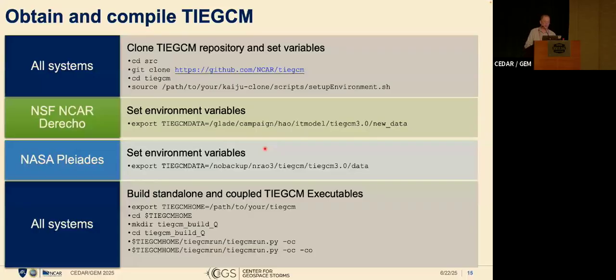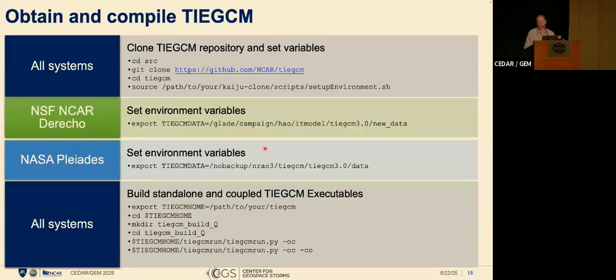For the build within TIGCM, there are a lot of different pieces that come into play, files that need to be set up and structures that need to be moved. And so we've created a Python script to facilitate that process for you. That Python script is called TIGCM run.py. It comes as part of the TIGCM repo, so you'll have it in the TIGCM home directory.